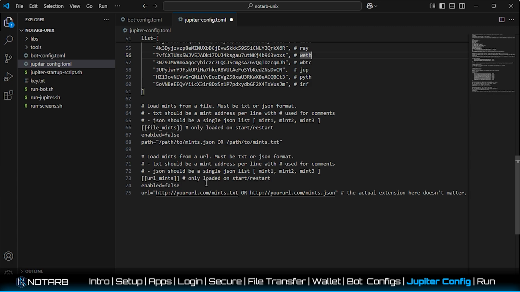Same thing goes for the URL mints, then all you gotta do is just the same thing. This will essentially give you an edge if you make your own list and have it automated somehow, but that's for you to find out, experiment with, and then see if anyone else has any other strategies that they use to make their mint lists.